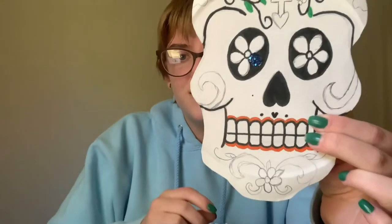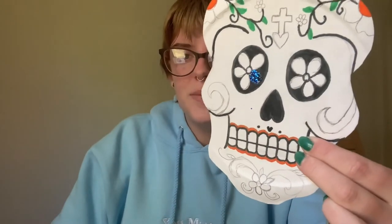All right, so I got my glitter on here. What I'm gonna do is I'm going to tap some of it off onto the table, and then it sticks. It's kind of a little bit hard to see against the black. You can see it like that. So you can go ahead and do the rest of the parts that you'd like to do glitter on. I'll show you again how to do, instead of a whole circle, a line and whatnot.